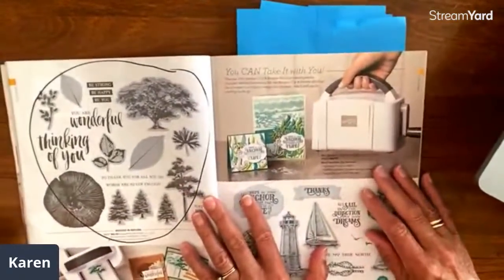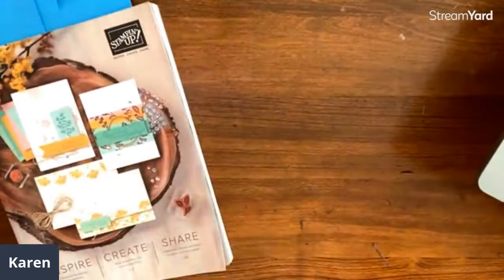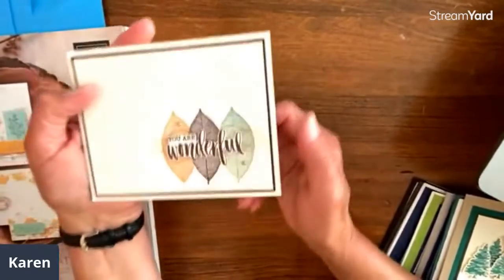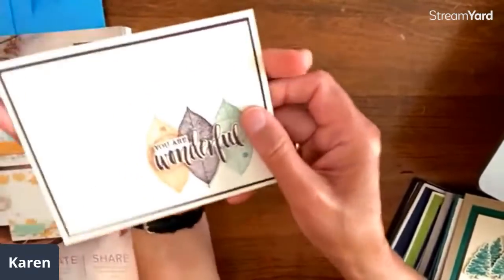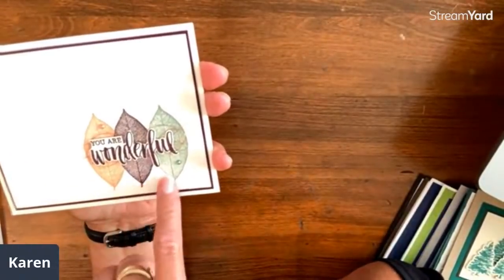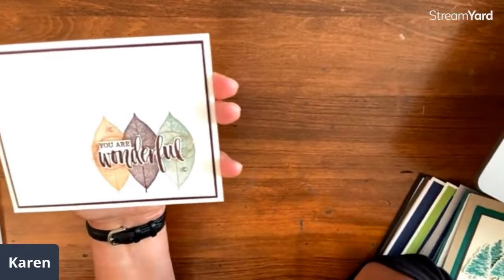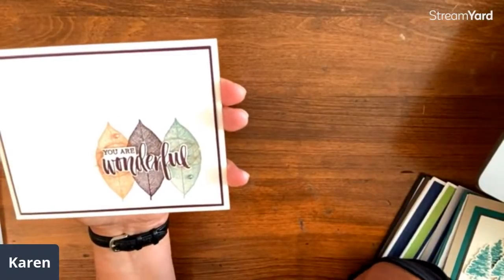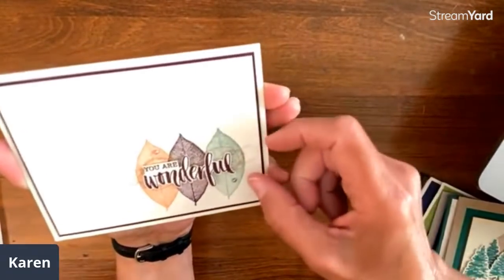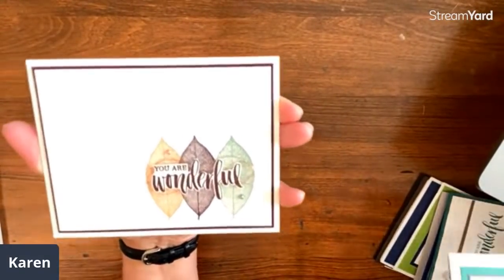Page 30 — Rooted in Nature. I do love nature sets and have several. This first one is Sandy Carlson — I love how she's done the leaves in three colors. It's a very simple card with leaves, and then she took the words 'You are wonderful,' fussy cut them, and popped them up over the leaves. Isn't that just beautiful? She just added a little trim around it. What a gorgeous card. And this one is Dina Lenneman — some of these cards are really simple, but I love that we have the tree trunk.